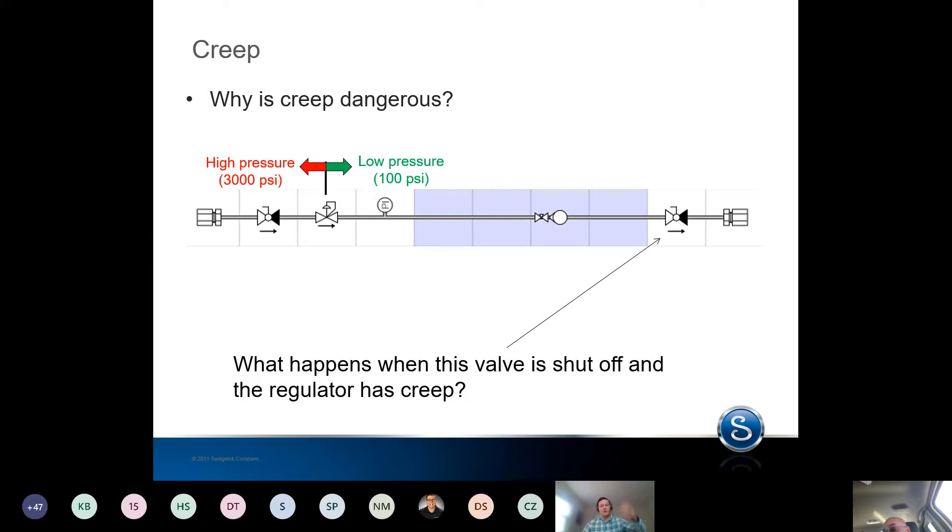So we have a high pressure cylinder kind of thing and there's a seat creep in this regulator. Eventually over time, or sometimes very quickly, but over time, this downstream section could creep up from 100 PSI to 120 to 170 to 250, up and up and up, and eventually damage these gauges or whatever piece of equipment we have here. Here it's a flow meter, but it really could cause some problems in the system.